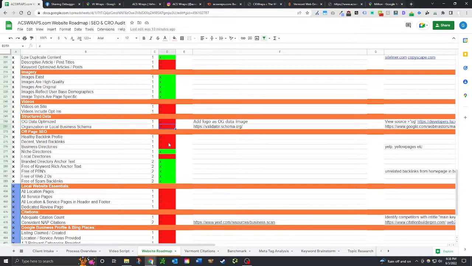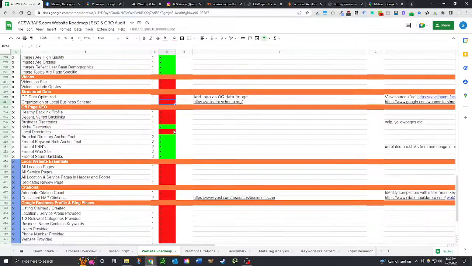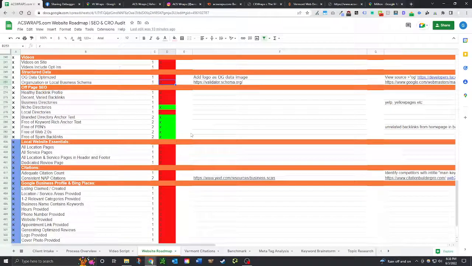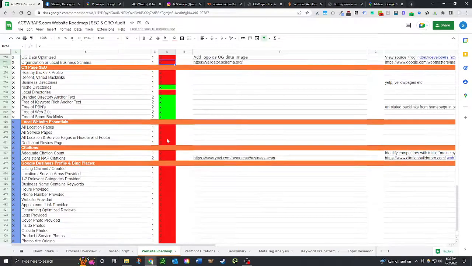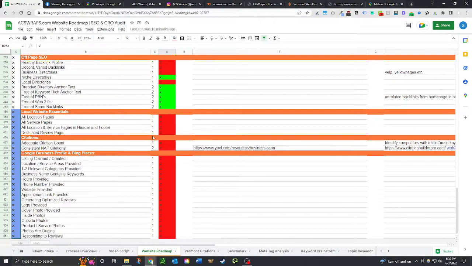Build out backlinks, so that your website is included in generic, niche, and local directories. I already talked about building out the location and service pages.